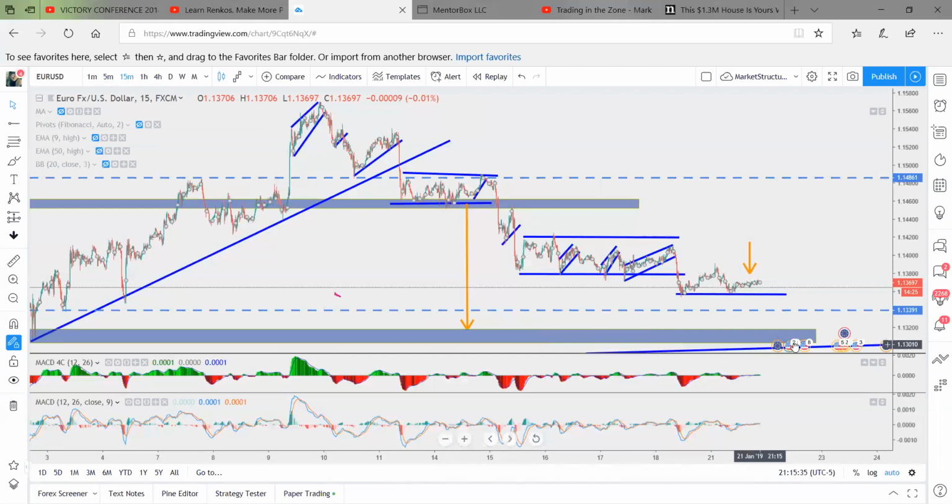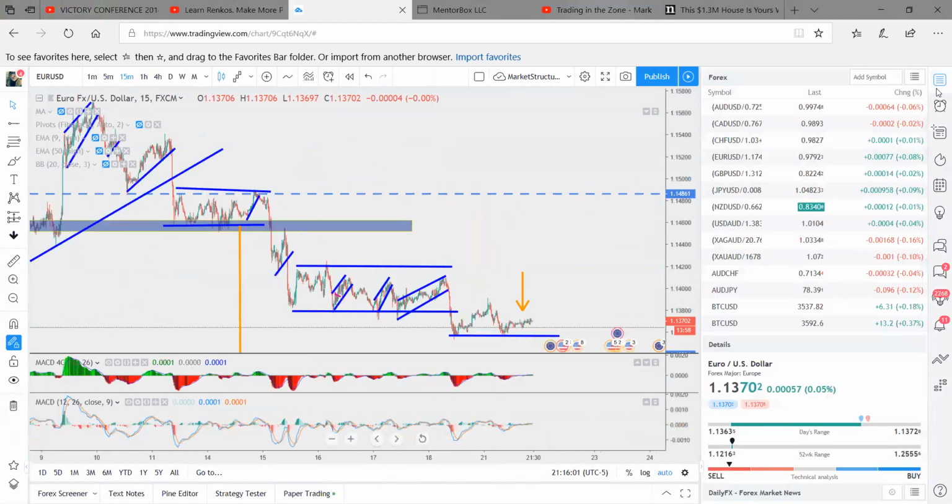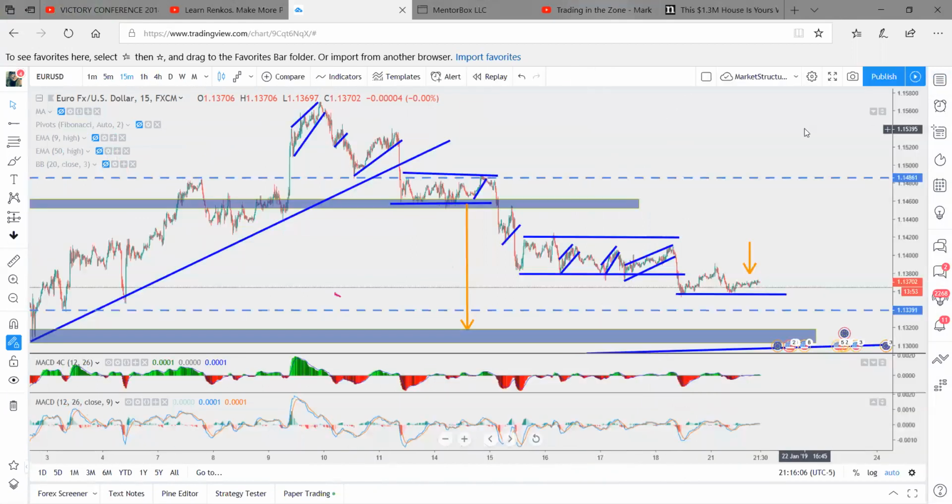How do I save each chart, like the Euro USD, so I come back to it and my markups are still there? Be logged in. I am logged in, and it still takes them out. Mine doesn't ever go out. But if you put it in the far right corner, the watch list, right there, you can save them there. I don't ever save. Mine automatically saves because I'm logged in, and if I go to somebody else's computer and log in, it's there.